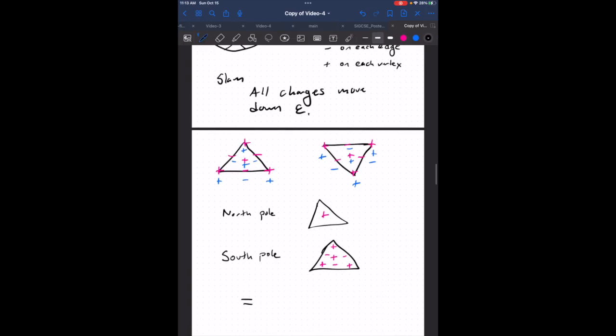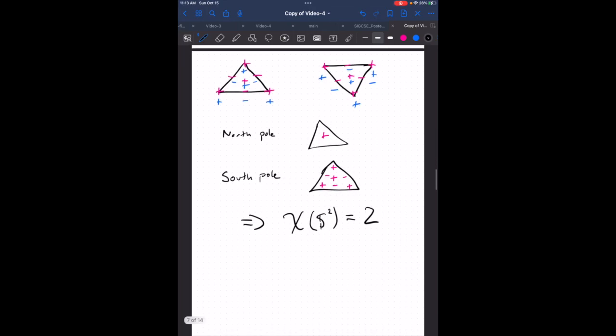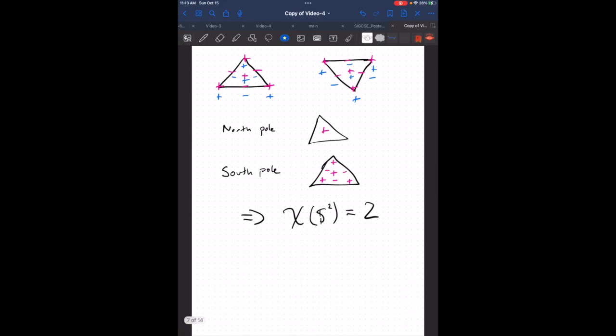So therefore, the Euler characteristic, I'll call it the sphere, but it's convex polyhedra, is equal to 2. And so that's one of my favorite proofs of all time. It's just so clever using these charges. So let's put our end of proof symbol in there, the Bonnet macaw. Very cool.